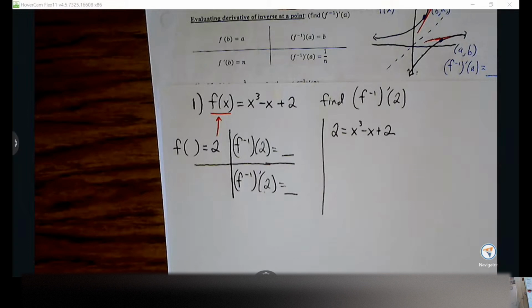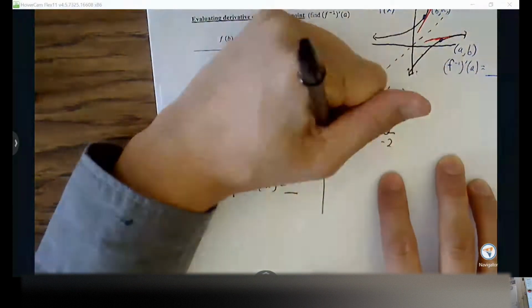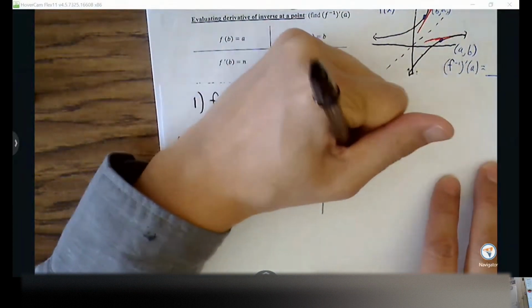Okay, so sometimes we have to do a little bit of guess and check, but in this case, I think we can solve it algebraically without running into too much trouble. So if I subtract the 2's, I can get the number to go away. I'm just left with 0.